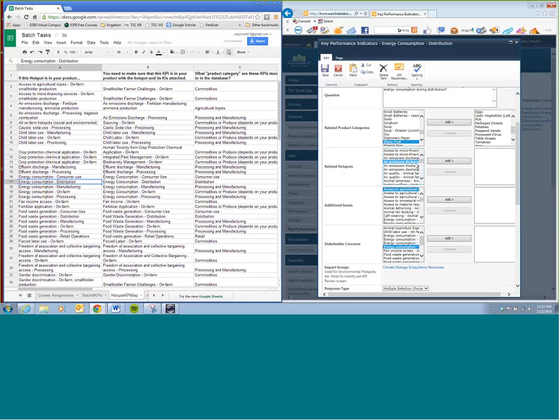So, like I said, they're in alphabetical order, so we can just scroll down to the E's and start with this one here. Okay, we're in this, and you can see there's tons of them with that energy consumption prefix. We have no idea what it says after that. And so if I wasn't able to see what they were called, I would just add and remove, and then I would be able to. Okay, so let's start going through and seeing.